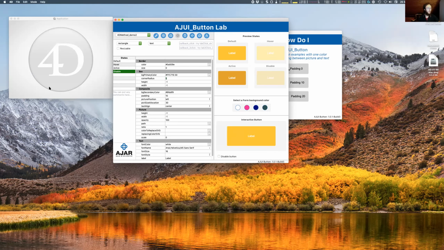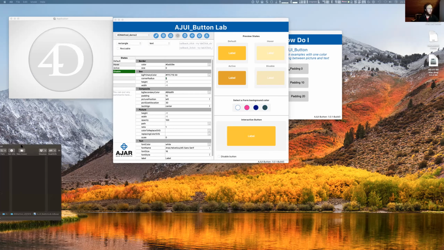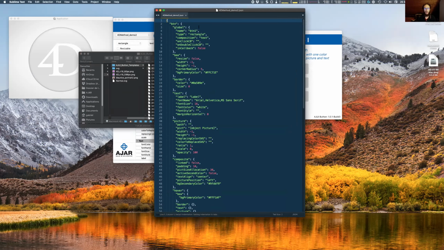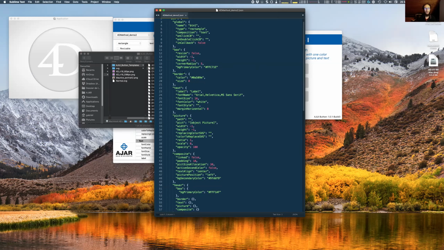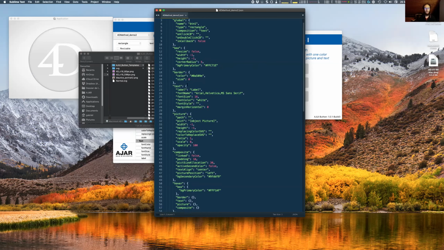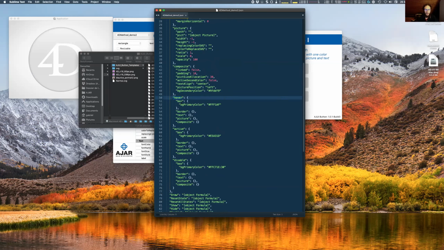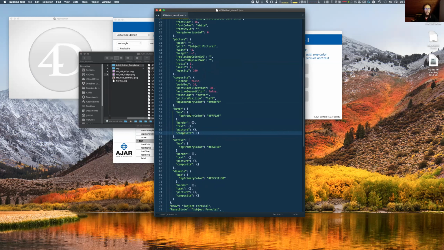Let's quickly look at where the templates are saved. Here I have my 4D database, and in the resources we create for you a folder, button templates. Inside we have all the JSON. We store the object description in a JSON. So let's open it. Here we see all the properties of our button: box, resize, primary color, corner radius, border size, text, picture, etc. What is interesting here, you see I have a specific object called over, which has box, border, text, picture, composite, which are all objects, sorry. And if you look, it's the same object that I have for my default one.